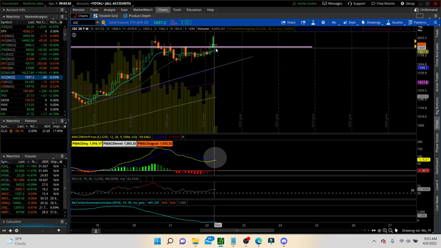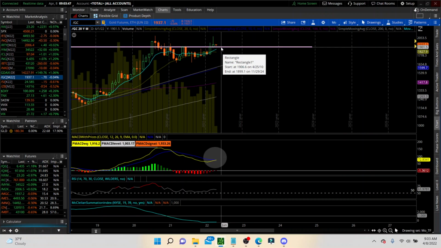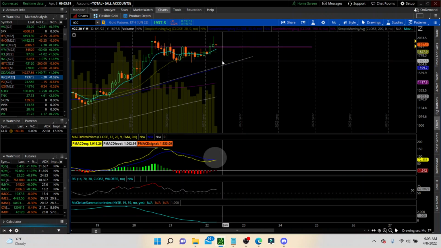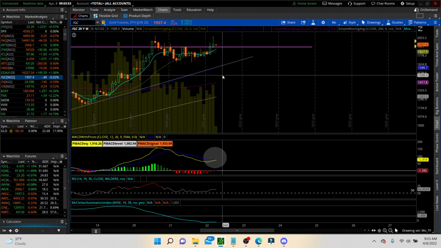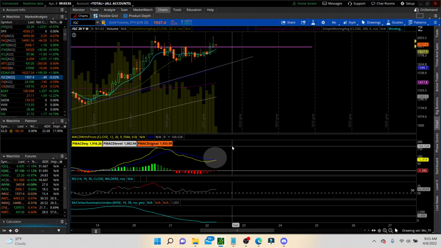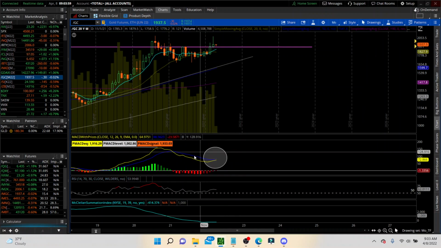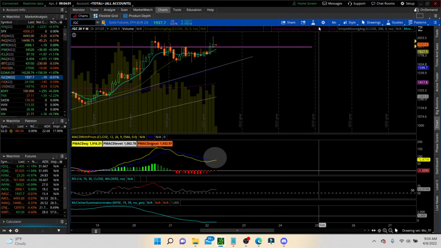We're holding. If we start to get underneath the MAs in this recent or past high, then we may have something else going on. But for now, I'm pretty bullish on gold. Trying to cross back over bullishly on the MACD. We're still in bullish territory, so the trend is still up.